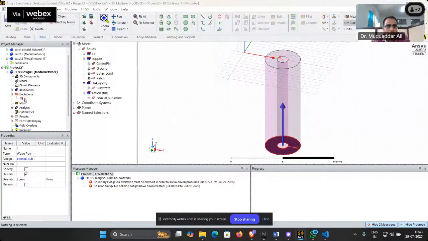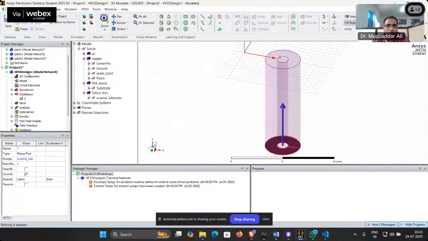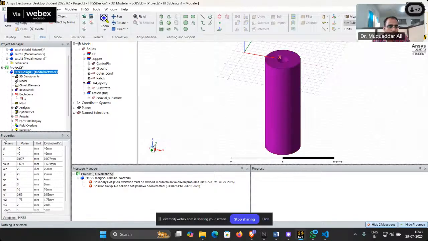Now double click here and go to post processing, select de-embedding. Now I'll de-embed. It is currently 0. Let me give it 10 mm. Okay, let me cancel it, and here in design, in the properties, we have this variable L embed.